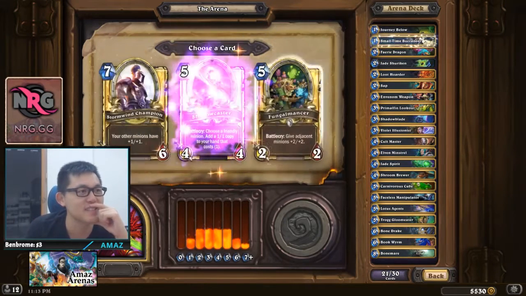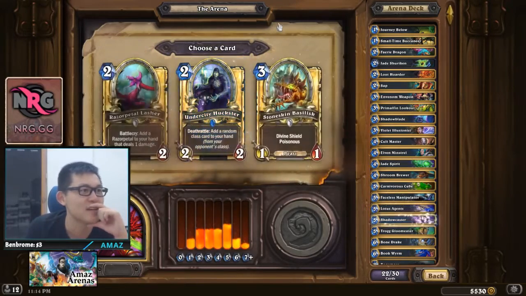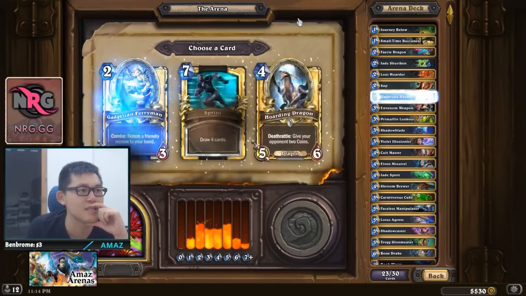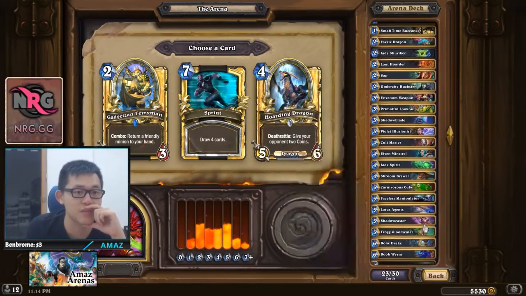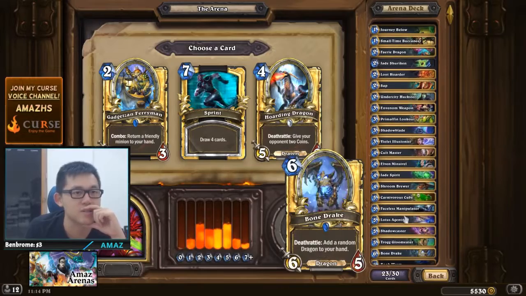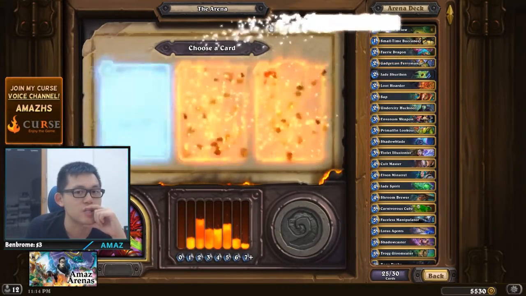Thank you, guys. Oh, I have to pick Shadowcaster. I love this card, too. Huckster, easy. I'm picking over Basilisk. Ferryman actually does good work, especially with Shadowcasters and stuff like that. And then the Journey.